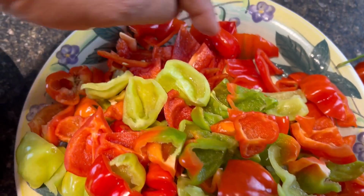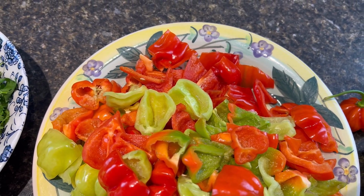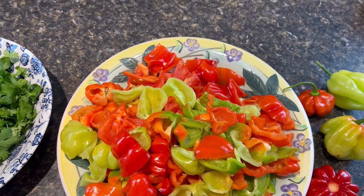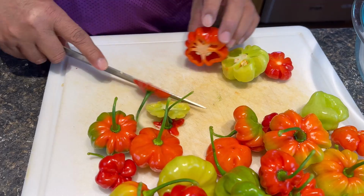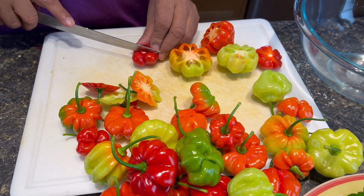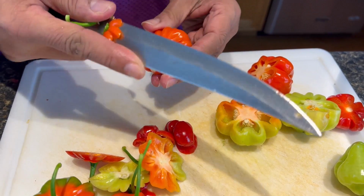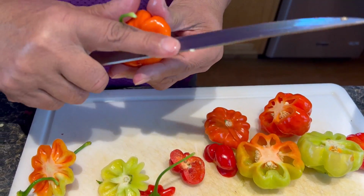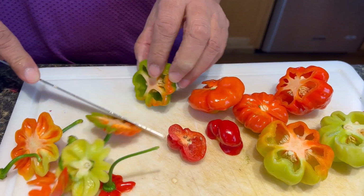And also here in the back, I have 2 small red bell peppers. They are, what's the name of that? Criolla de cocina, back here. You saw me pull 2 of those from the garden. And guys, about an hour before we started recording the video, my wife was cutting the top of each pepper, and there were about 30 of them. And after she cut the tops off, she was de-seeding them. She was taking out the seeds. And after she took out the seeds, she went ahead and cut them in half. And this is the process.